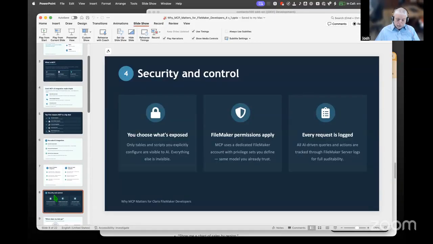So this is where it works with your FileMaker configuration as it is, and this is the work that you're going to want to do, which is decide what data you're sending, what data you're not sending, what permissions you want Claude to have on your behalf. So Claude's the robot, and if you give Claude the permissions to delete records, it's going to delete records. It'll ask you if you want to delete them, but you just have to be aware that that's a possibility.